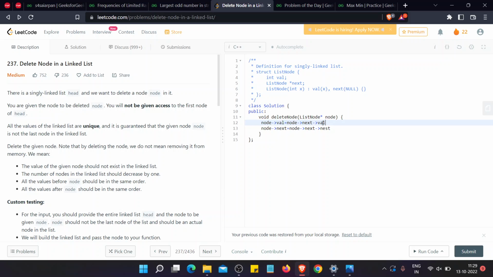So it will never point to null, it will always have a value.